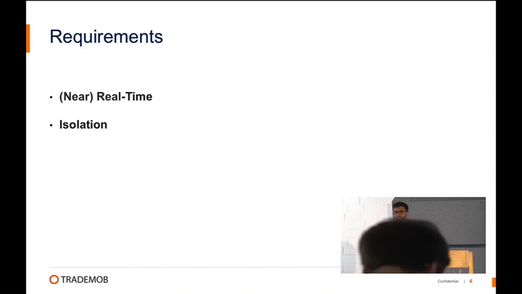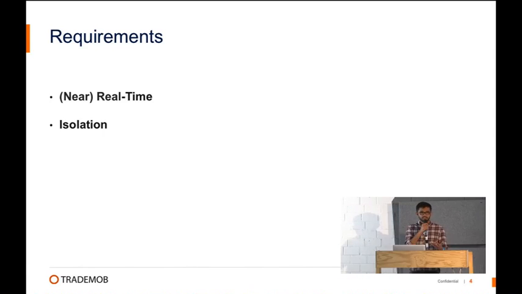We also needed isolation. If you're applying different algorithms on top of the same telemetry data, this means that we have to enable these algorithms to run independently and in a non-blocking way against each other, so that we can decide based on the evidence that we can get from the data.